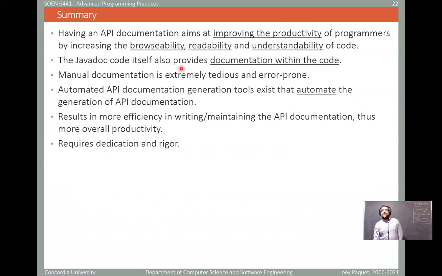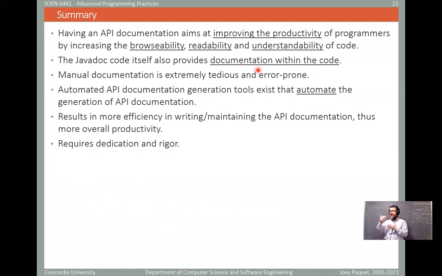Javadoc is also documentation inside of the code. So even though you don't generate the HTML documentation, the source of the documentation is in the code. As you're looking at the code, let's say you're looking for a certain method, you go to this method, and right on top here you have the documentation of this method that tells you what this method is and how to use it properly.